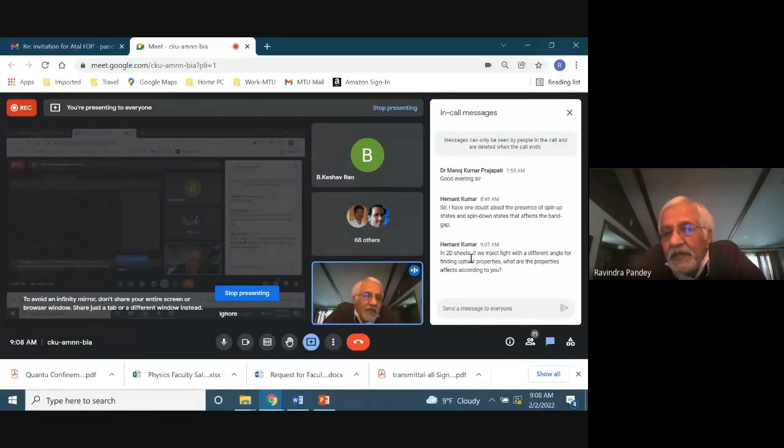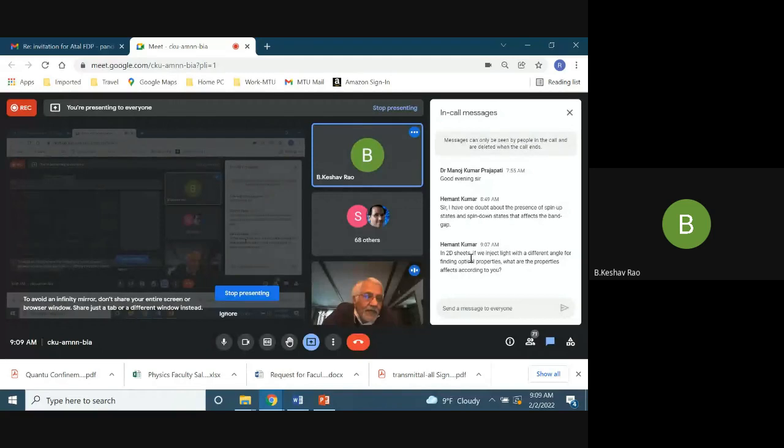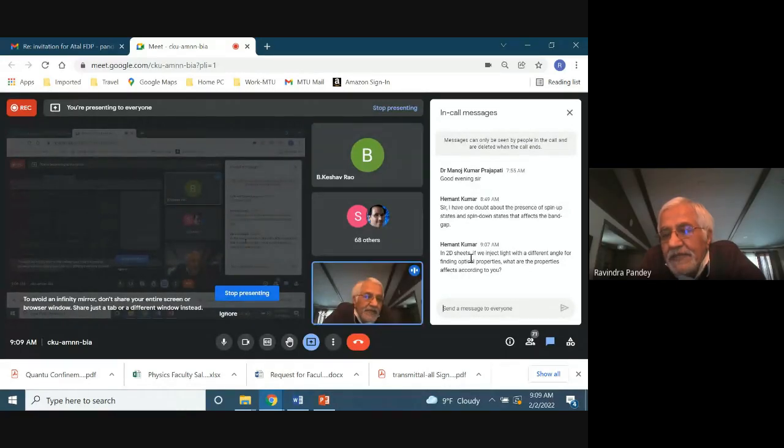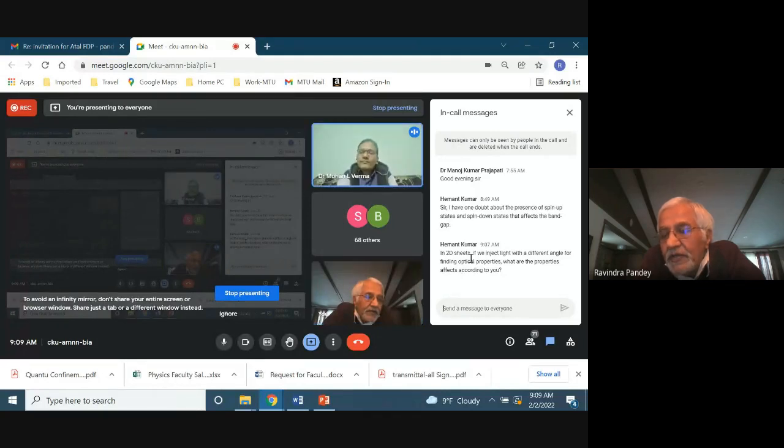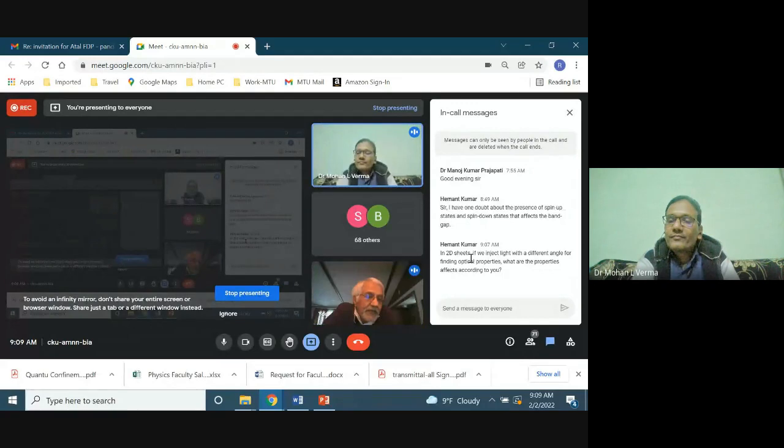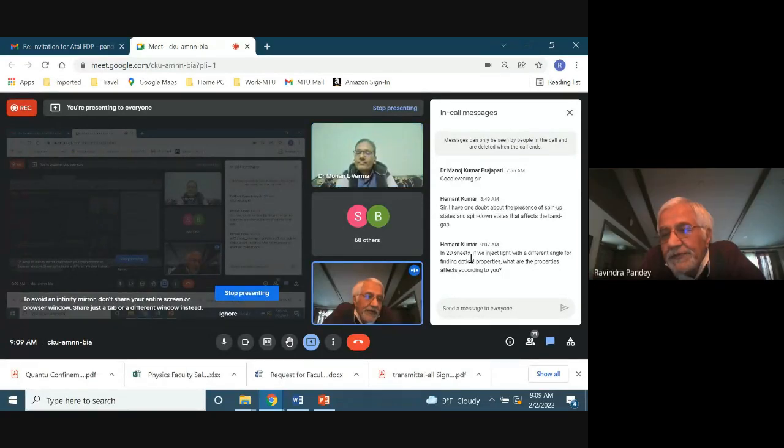So the different angle to me is if you're doing an experiment, because theoretically it's not possible. In an experiment, if you do it simply, you are either increasing or decreasing the light intensity in a given direction. If it is a polarized material, which graphene is not, then you may have a different signal, which is dependent on perpendicular versus parallel orientation. So it depends on the material. When you say optical properties are affected, it is the dielectric constant, perpendicular to and parallel to the axis, and so on. Is that okay?